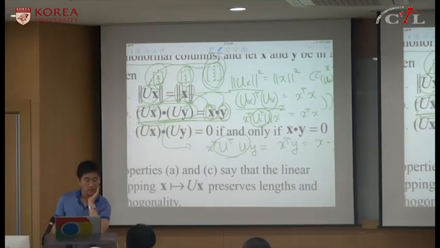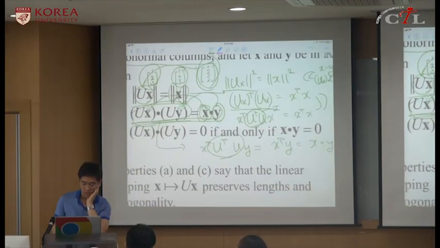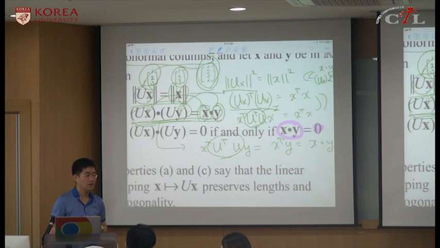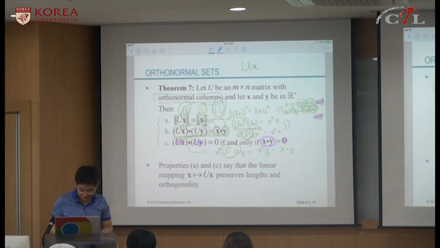And then this third one is a little bit of a special case where this x dot y is 0, which means that these two vectors have the 90 degree as the angle, and thus this 90 degree will also be preserved even after this transformation, and thus their inner product should remain the same because their angle is still 90 degree. Any questions so far?